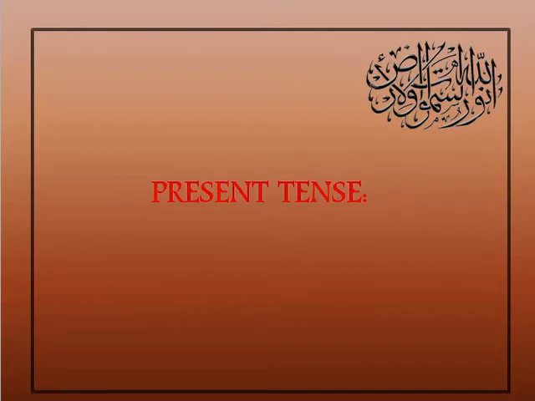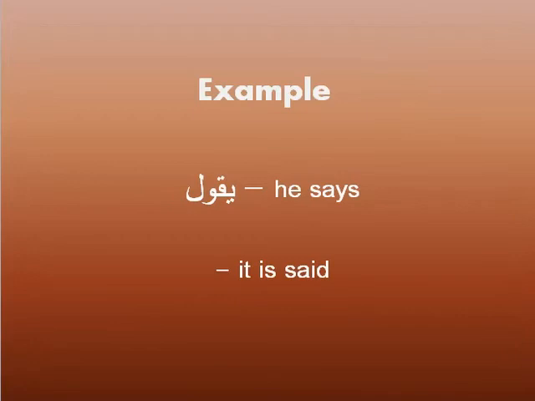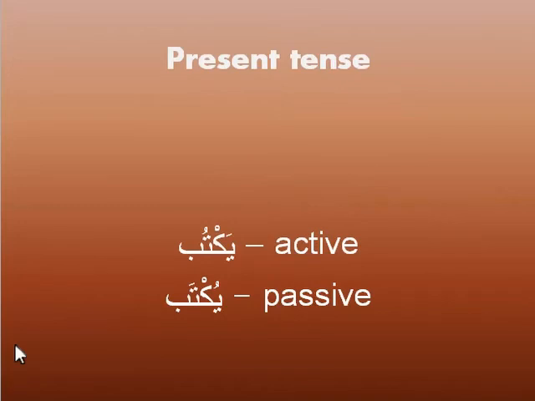Okay, what about the present tense? The same thing is going to apply in the present tense. So let's review our present tense. All right, yaktub. Yaktub is the active. He writes. Yuktab is the passive. Okay, all right. Yuktab. Now this short vowel here, u. Unfortunately, with measure one verbs in the present tense, this short vowel could be anything. But in the passive, it's always going to be this. Okay, again, a fatha, short vowel a.